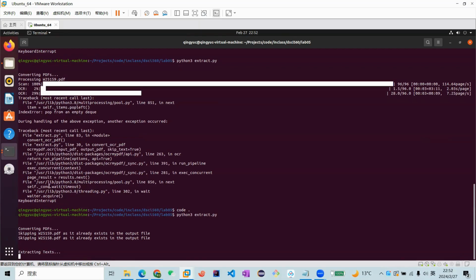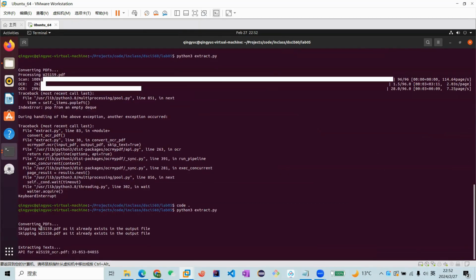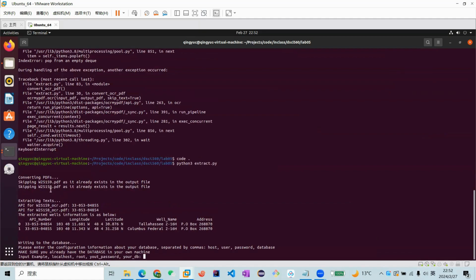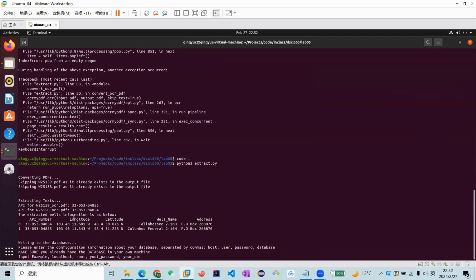Now you see, because we've just scanned through the first 2 PDFs, the system prints out that these 2 PDFs already exist in our output file, which is this file. So the system just skips the OCR scanning part.